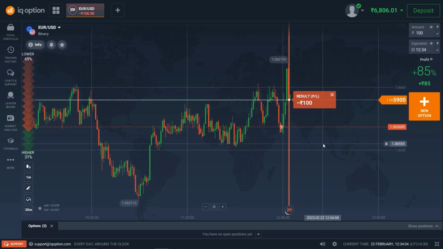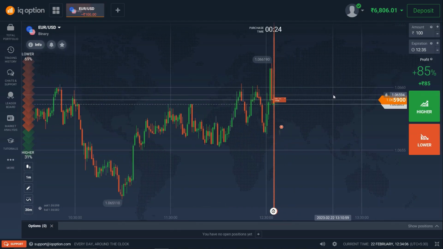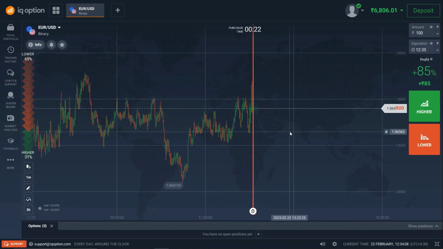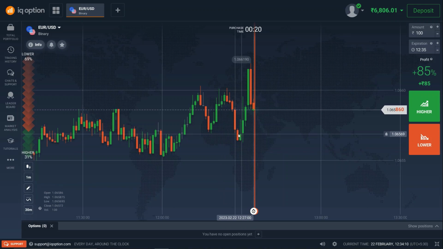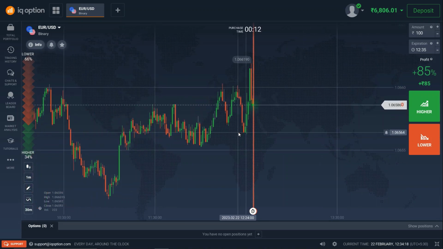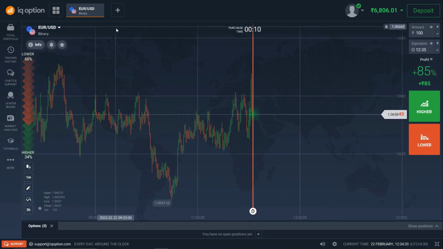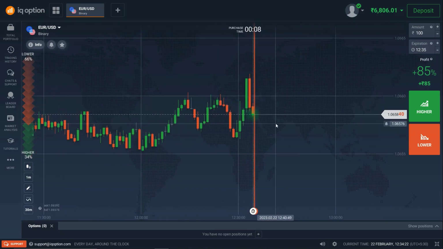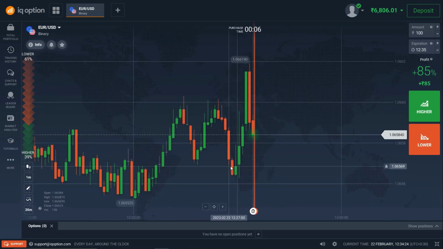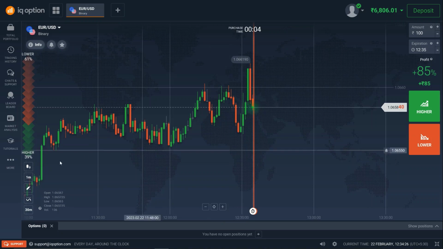Very unfortunate, guys, that we ended in a loss today. I believe this must have been a false breakout. Let me explain the setup and why I took the trade. One more mistake that I made is that I drew too many support and resistance lines, so I was not able to find the actual key support and resistance level.